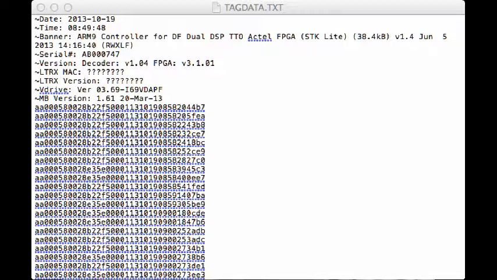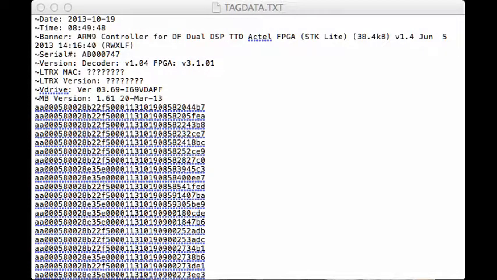It gives me the serial number of the reader. It also gives me the version number of the decoder software again. And ultimately, at some point, it will be able to give us the version number of the Lantronix and its MAC address. Also gives us the firmware version of the V drive and the firmware version of the motherboard.